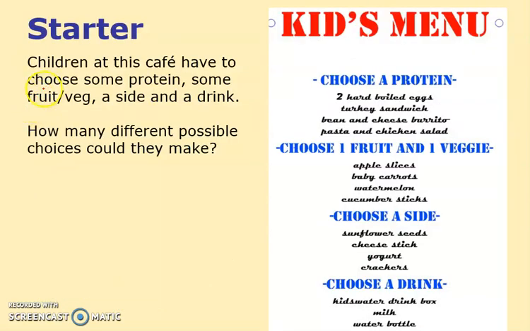Here's a little starter. There's a kids cafe, and under the kids menu they've got to choose a protein, one fruit - that's the apple slices or the watermelon - and a veggie, presumably the carrots or the cucumber. You need one protein, one fruit, one veggie, a side dish - there seems to be four of those - and then choose a drink as well. I want you to calculate how many different ways you think any child could make their choices. I don't want you to write them all down, just how many different ways are there.